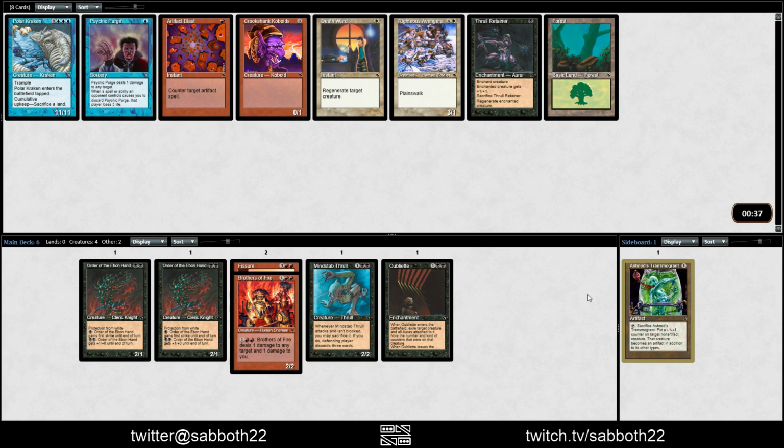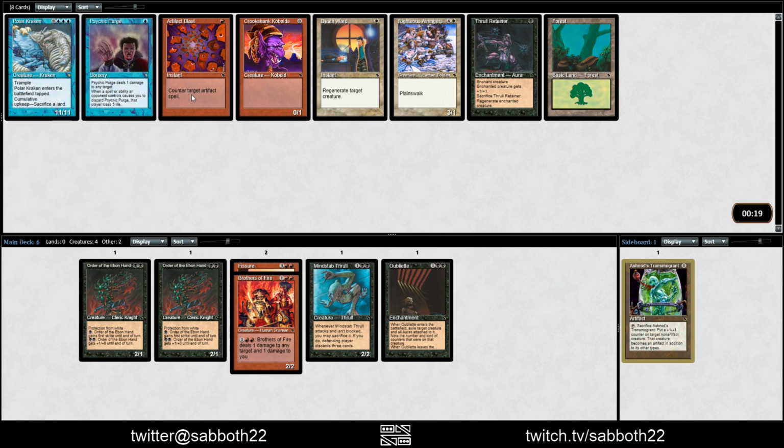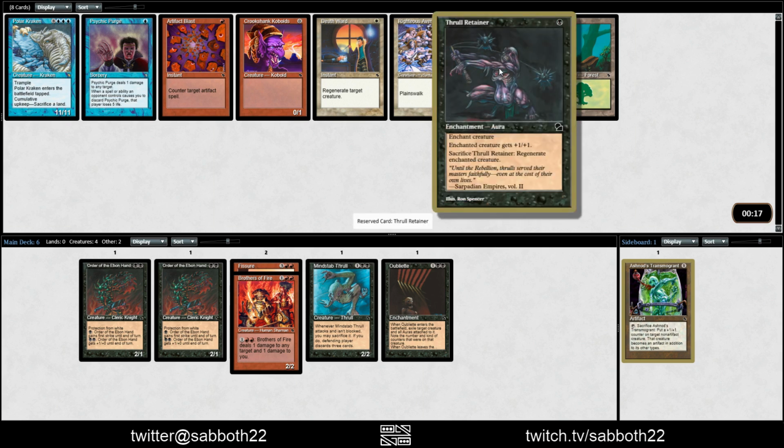It's kind of card disadvantage, but wow, Polar Kraken. This thing is huge. 11 mana for an 11/11 trample with cumulative upkeep, sacrifice a land. And it enters tapped, so you don't even get to block with it. Look at this. Look at this art. Oh, it's so good. So good and yet so bad.